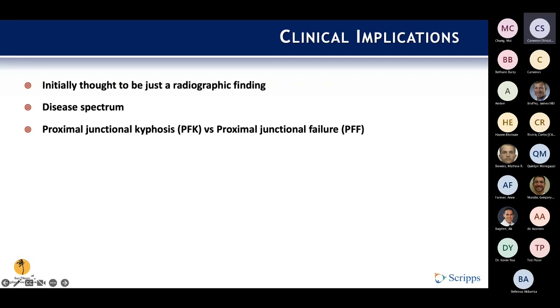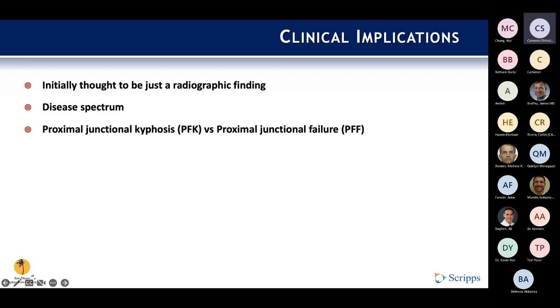Clinical implications. Initially, the thought was that this is just a radiographic finding and doesn't have that much implication. But as time has gone on, we have seen this disease spectrum begin to occur, which can go from radiographic findings with no symptoms, all the way to radiographic findings plus neurologic symptoms and other problems, including failure of your instrumentation.